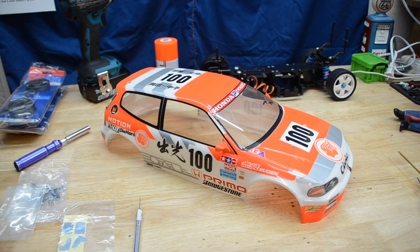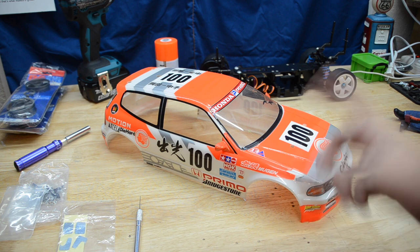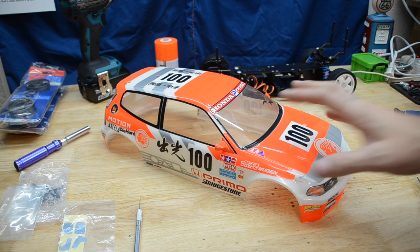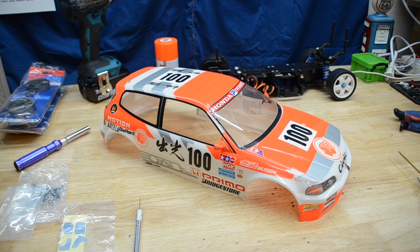So nothing's perfect. Kind of my mantra. I don't shoot for perfection. Perfection is stressful and not fun, and this is supposed to be a fun hobby. So there's absolutely no point to beat yourself up over little stuff like that. To me, this was a win because I think I got it at a fair price, and I really don't like painting Lexan. I'm terrible at it.